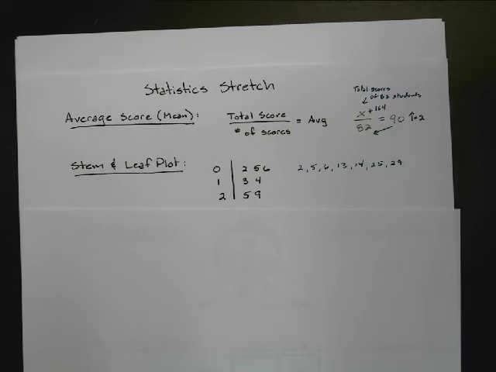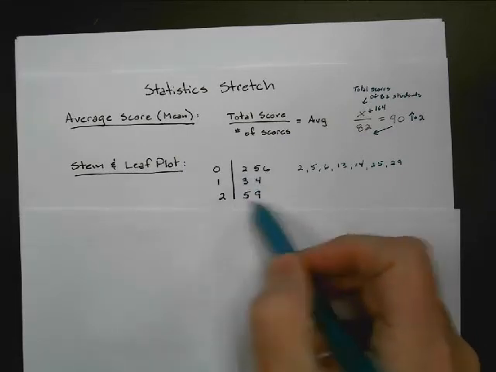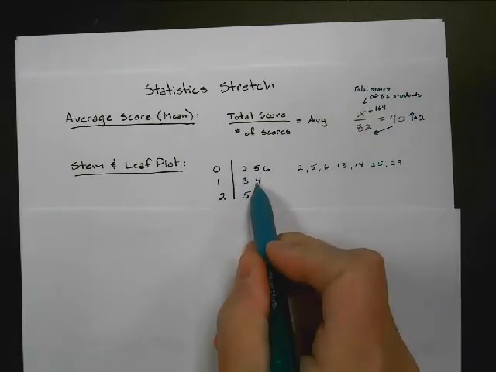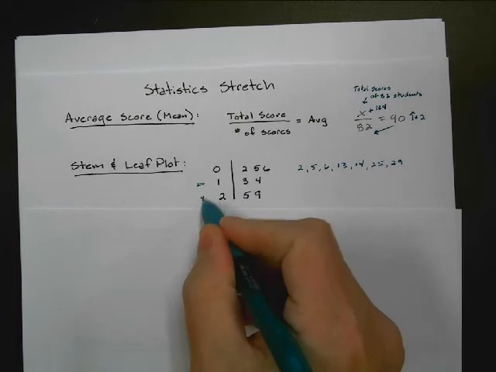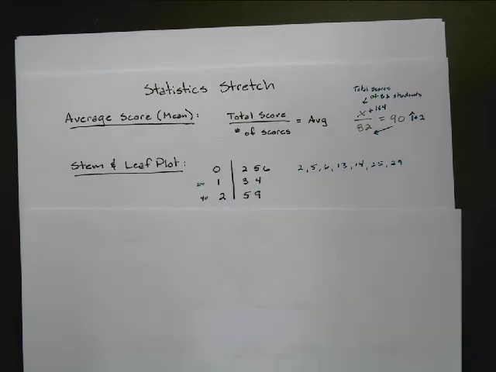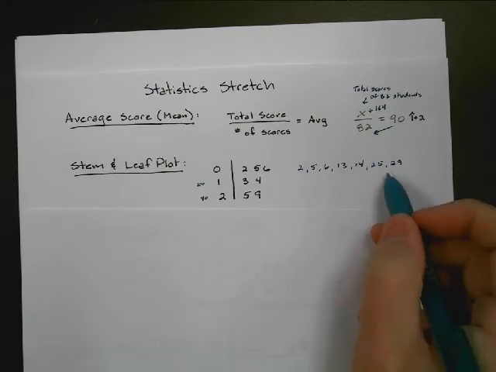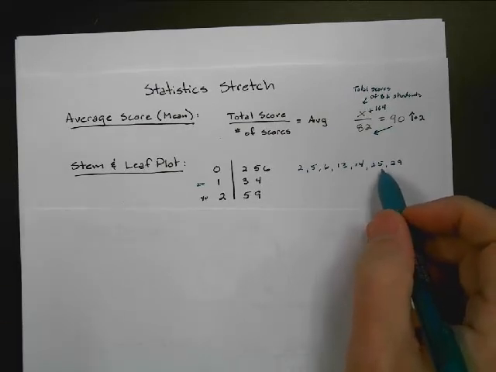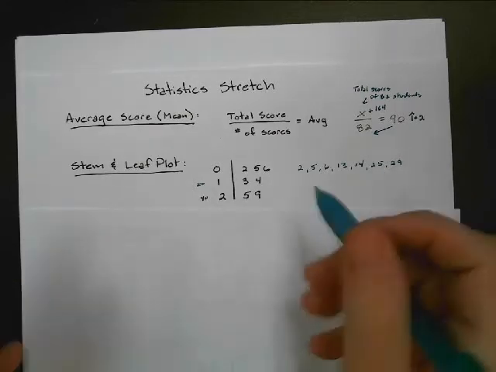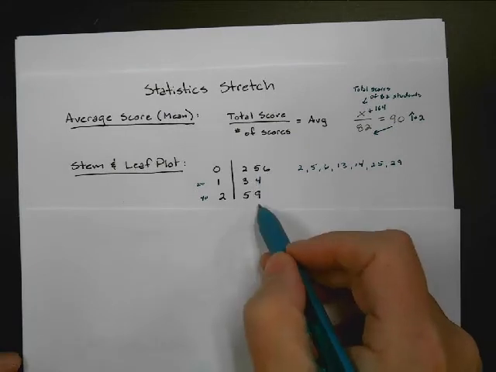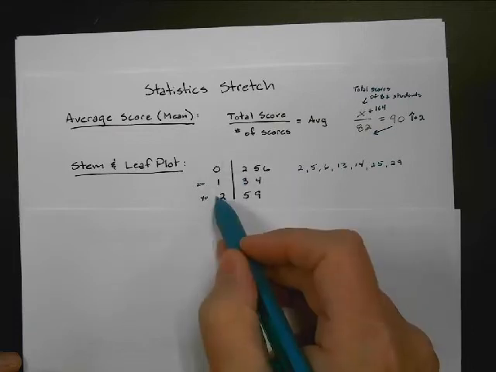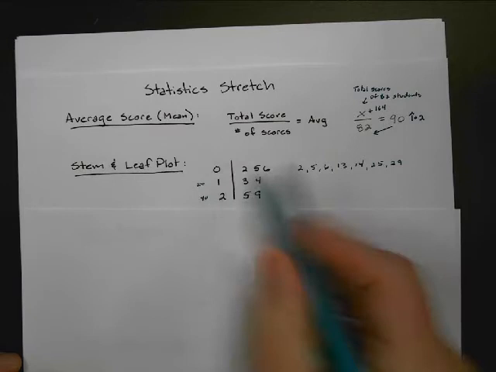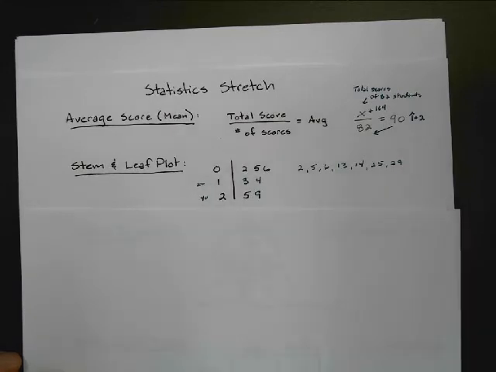Now, stem and leaf is kind of nice sometimes when you are trying to find an average, because you can just add all your ones units over here, and then there are 2 of them in the 10 spots, so that's 20, and there's 2 of them in the 20 spots, so that's 40. So you could add all of these plus 60, and that's your total number, and then divide by a number like 7 terms over here. You can also find your median by using the stem and leaf plot, but stem and leaf is just another way to write down all of our number set. So this is just like a tens place or a hundreds place, I think, on your statistics stretch. So all it's saying is these points are just written in a different way.